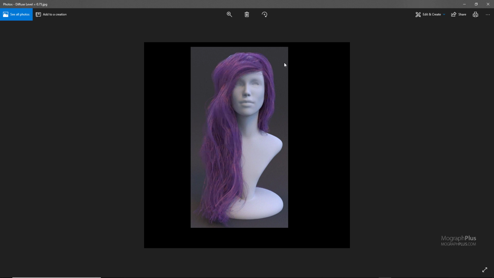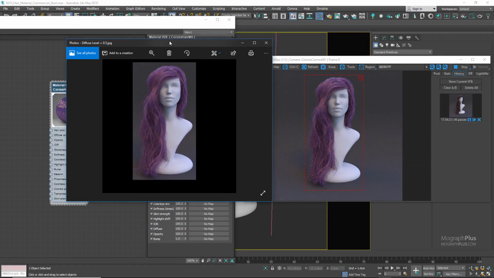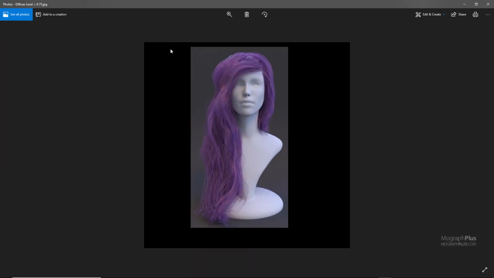At 0.75, you can see the final shader here is mostly coming from the diffuse component, but there are still other contributions as well. And at diffuse level of 1, we only have the diffuse component. Now let's set the diffuse level to 0 for now.